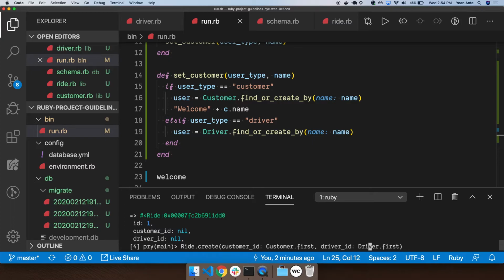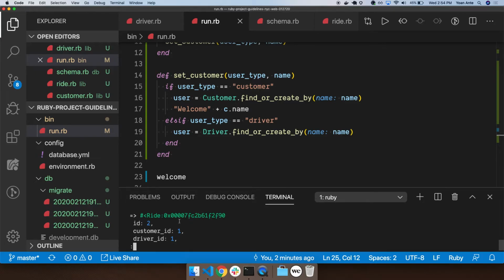Ride.create, but there's no customer ID in there. Yes, thank you. Customer.first.id and driver.first.id. Cool.